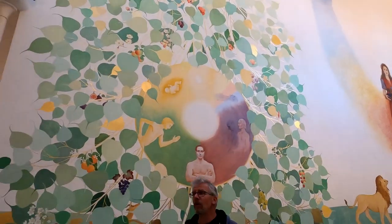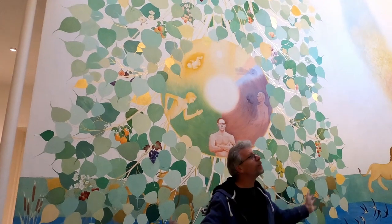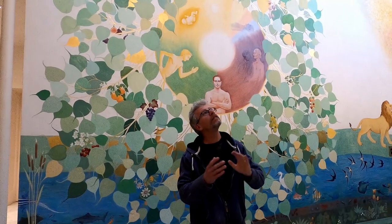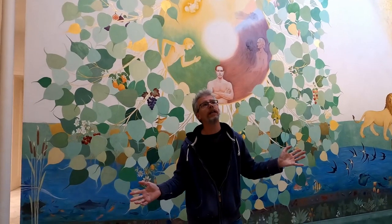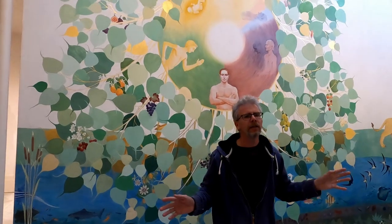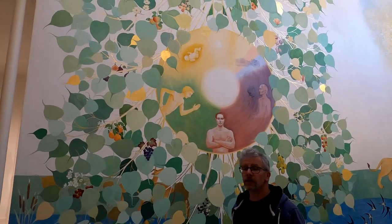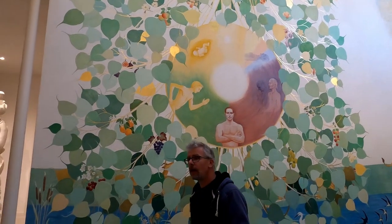Anyway, then the artists came along and they said, right, we're going to cover those walls with stories and things to tell people about our philosophy. And they liked doing things properly in this organisation. So they had heard that the best way to paint on walls was to use a technique called fresco. Nobody knew how to paint fresco. So they had to research and find out how to do that.